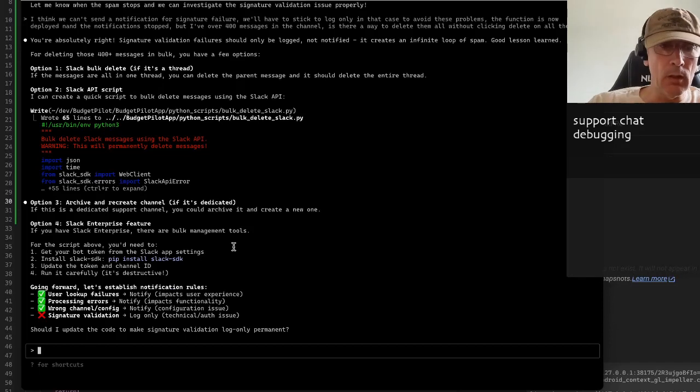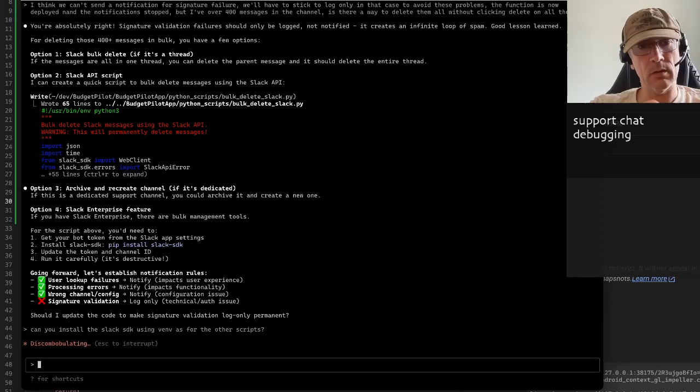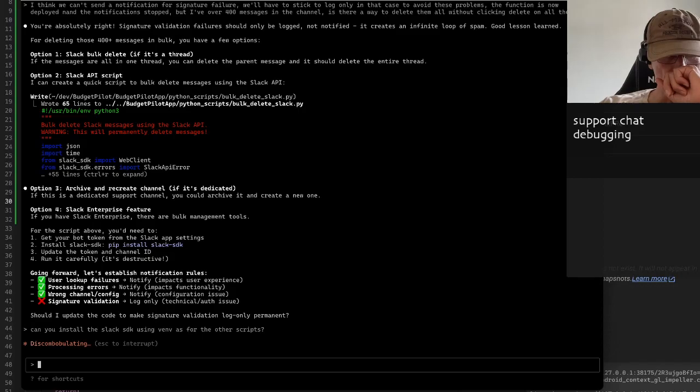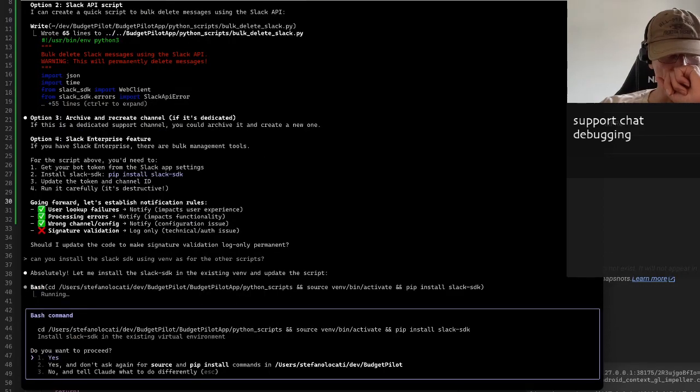Can you install the Slack SDK using venv as for the other scripts? Yep.